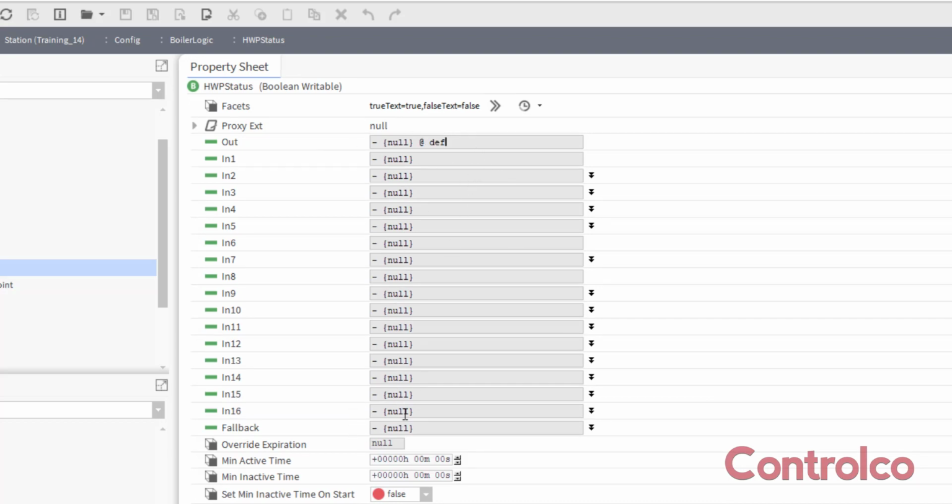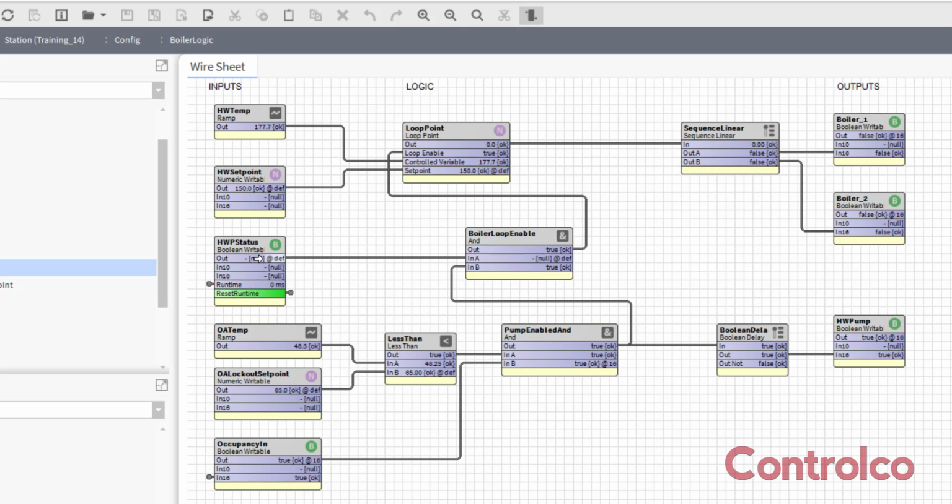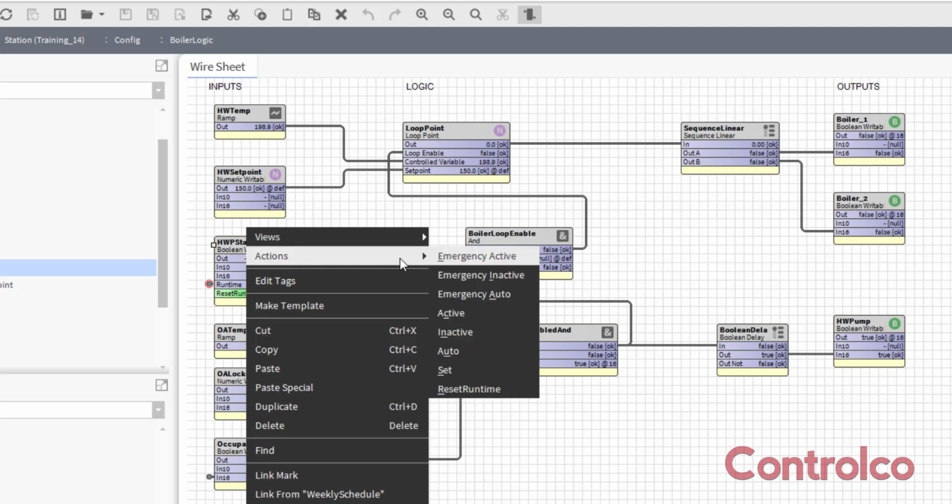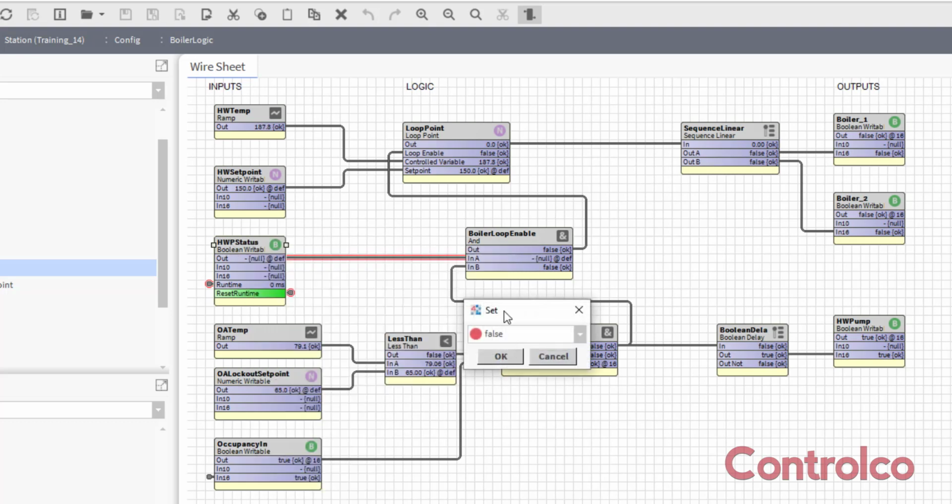If it doesn't see anything, it goes null. Null means to ignore. So if I go look at this on my wire sheet, this out is null, and so the AND block is ignoring it. What I need to do in order to test my logic is to set my hot water pump status to false and just sit and watch the process.